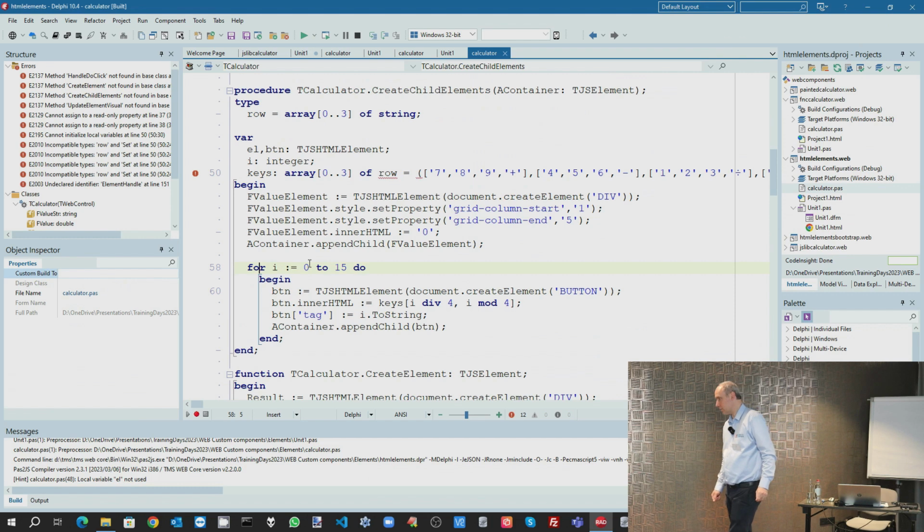Question? Is there a CSS file, or are these CSS styles? At this moment, this CSS is set in code. It could also have been set via a property, the element class name. The element class name sets the CSS class for your outer container class. Okay? It could have been done this way.